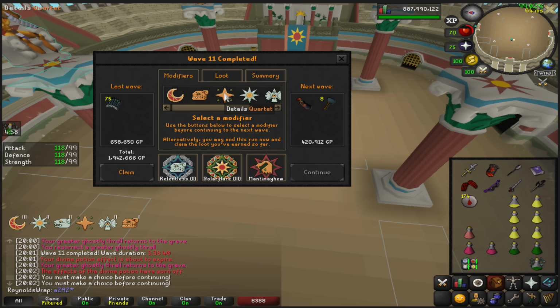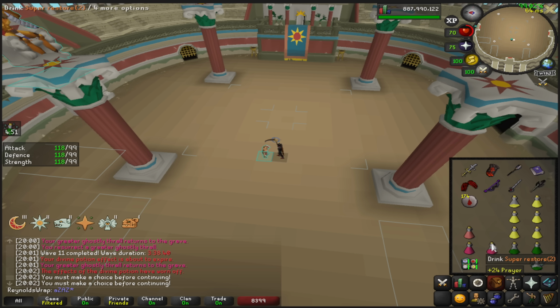Now we have quartet, so make sure you remember that's going to be in the start. We're going to start by killing the quartet guy. Let's also get our prayer up so we don't get smited.